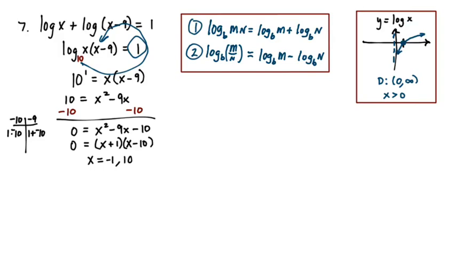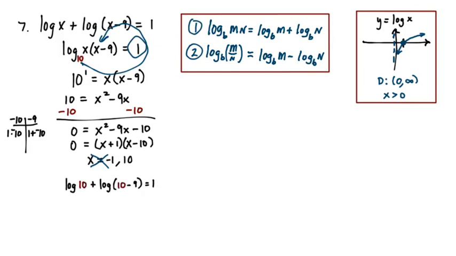All right, so notice if you're checking negative 1 here, when I plug a negative 1 in for x, log of negative 1, I can't do that. It's undefined. You could try putting it in your calculator. It's not in the domain. We cannot take the log of anything unless it's a positive number. Can't be 0, can't be negative. And so negative 1 does not check here. I'm going to go ahead and check 10.